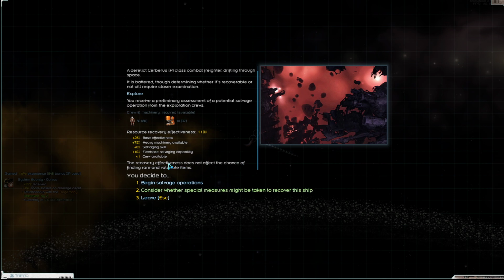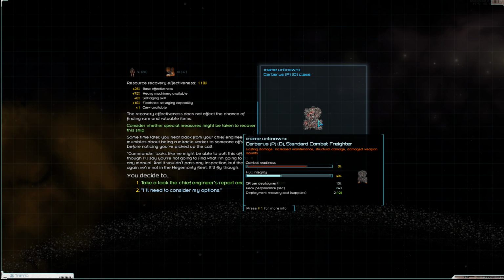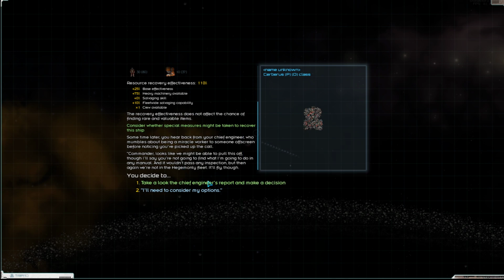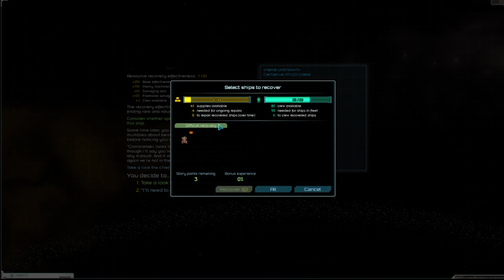Look at this. So consider though whether special measures might be taken to recover this ship. Then later you hear back from the chief engineer who mumbles about it being a miracle worker to someone off screen before noticing he picked up the call. They might be able to pull this off. So also you're not going to find what I'm going to do in any manual. How many demods? It has 3 demods. Take a look at the chief engineer's report and make a decision. Difficult recovery. You're talking story points here.